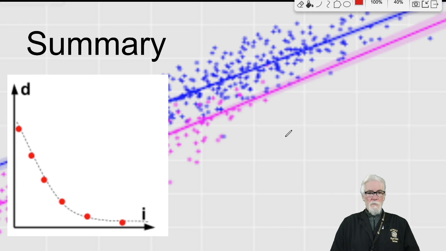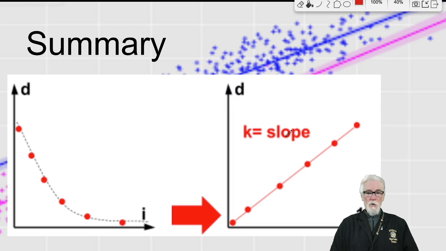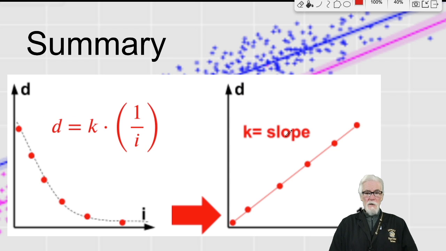So let's summarize. Before we do this, I want to reiterate a disclaimer that there's more than one mathematical pattern that kind of looks this way, but this one is very common, and we'll see it more than one time as we investigate things in this class. If you have a pattern that looks like this, one of the things to try is to replot with 1 over the independent axis variable on the horizontal axis, and then leave the dependent variable alone. And if that works, if it turns into a straight line, then the relationship is the dependent variable is equal to a constant number, which is the slope of that new transformed graph, times 1 over the independent variable.